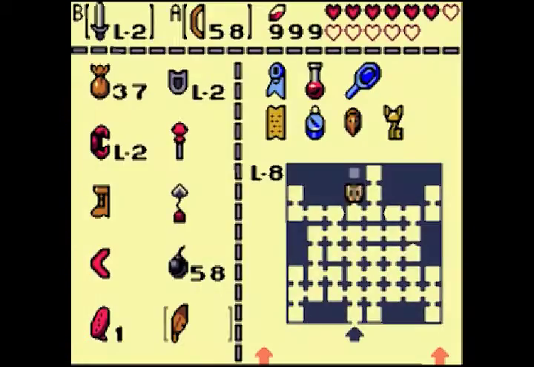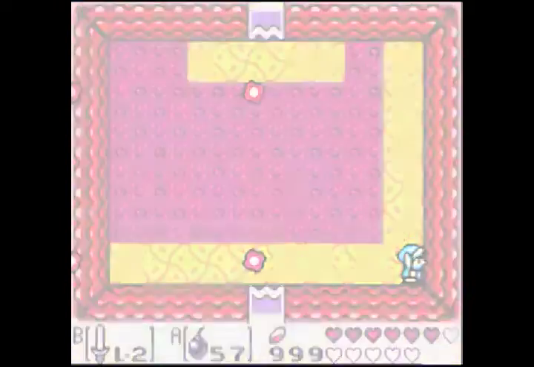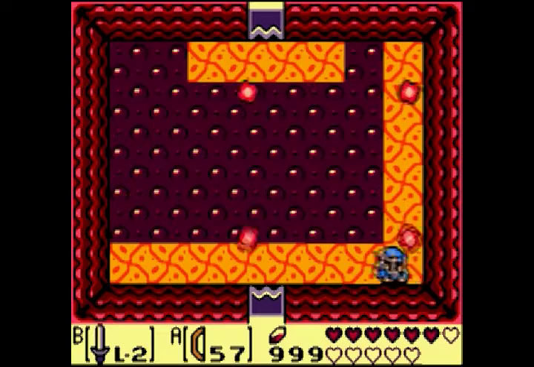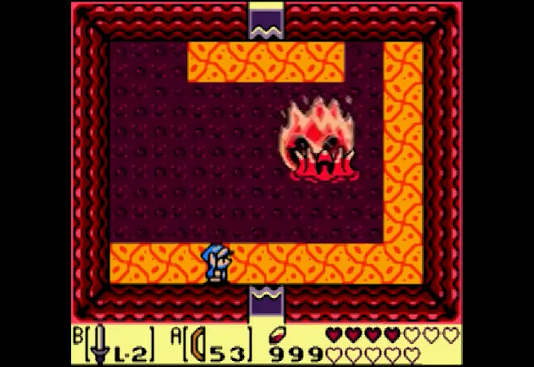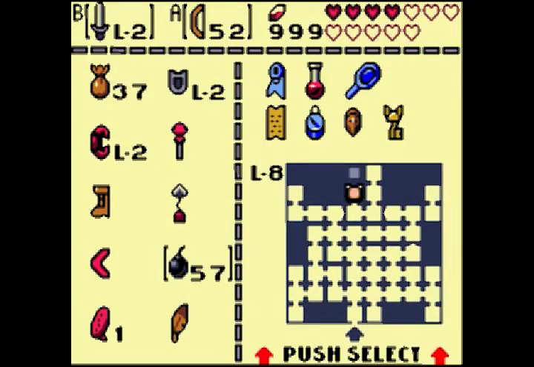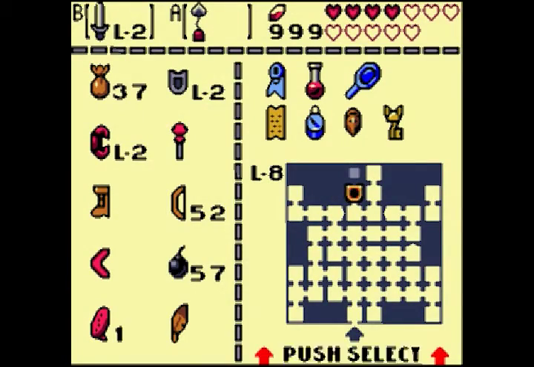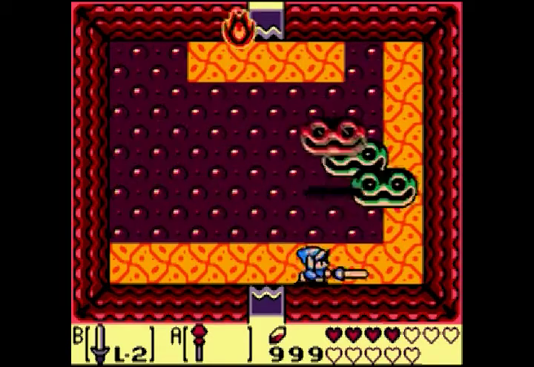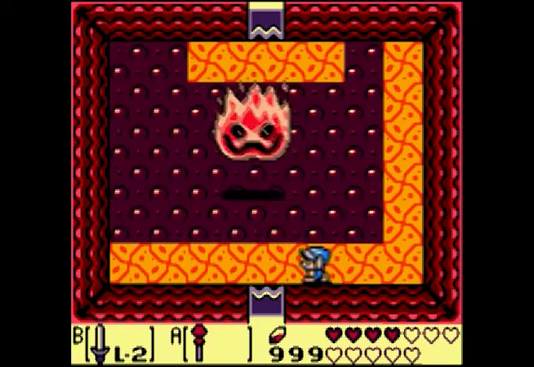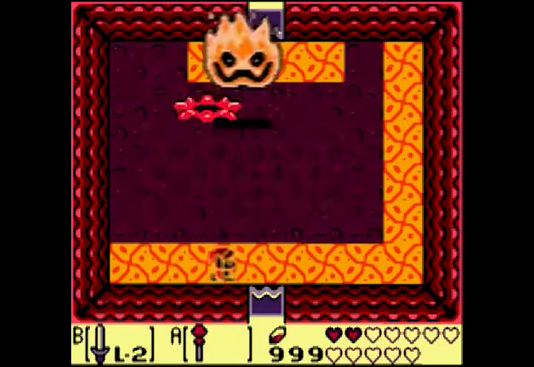Oh, gosh. Okay. Jeez. Okay. Bombs? No, because the bombs fall into the lava. Oh my gosh, stop hitting the... Arrows are not doing anything. Nothing's doing anything. I don't... You, I guess. Magic rod. Yeah, I don't know why that would have done anything, huh? Oh, that was good. Stop getting hit, please.